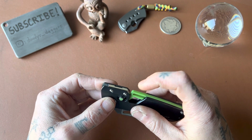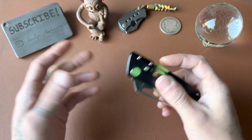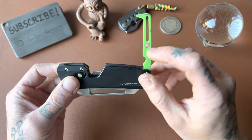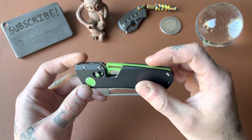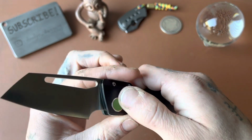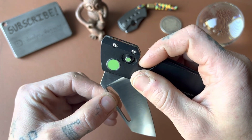So we have two deployment methods. This is basically a push tab. This is what would be on a normal knife, maybe a flipper tab, right? So it's just a piece of G10. There's a magnet right there that holds it right in place, and you can see it's pushing on the sharpening choil. It's pushing right here on the blade. So when you push down on that, it pushes the blade out, right?